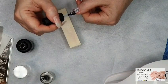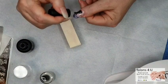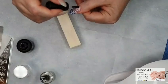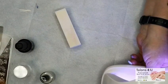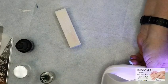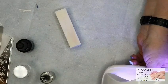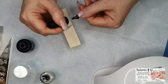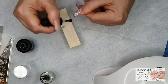And then I go on and do exactly the same with the thumb. I don't worry about doing any clean up with the stamping until after I've sealed the nail art in. So first coat, cure for half the time, which in this case is about 30 seconds, because it's a 60-second cure on this particular brand. And then go on with the second coat and then fully cure for the 60 seconds.